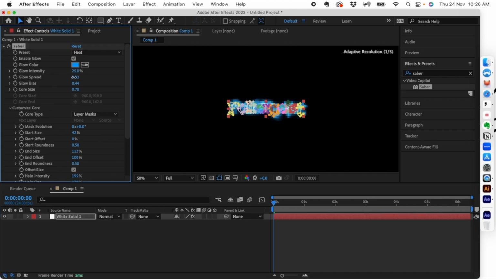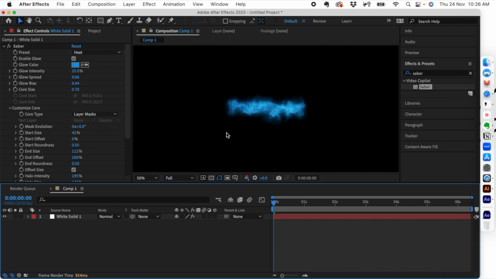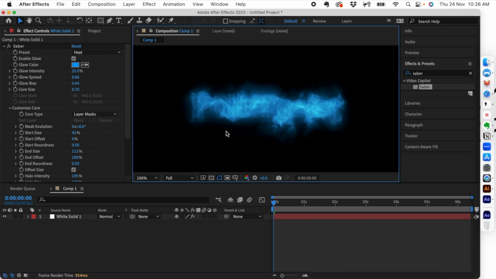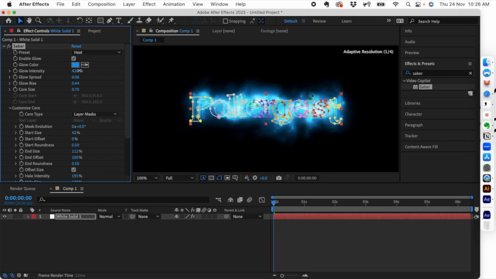So now to make it a little clearer, I'm just adjusting the glow spread here. The glow spread, I am just going to bring it down to maybe 6. So now you can see the text a little more clearly and it looks really cool, right? You can see that eerie text effect with that glow happening and all that. So it's really interesting. Just make the glow intensity a little high.